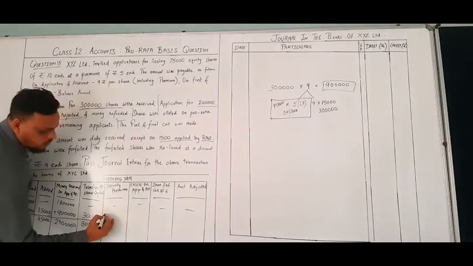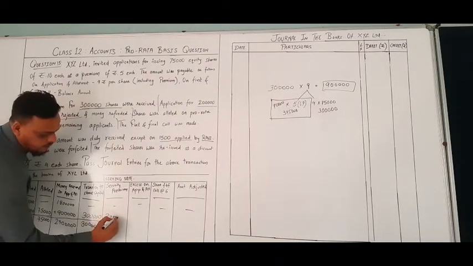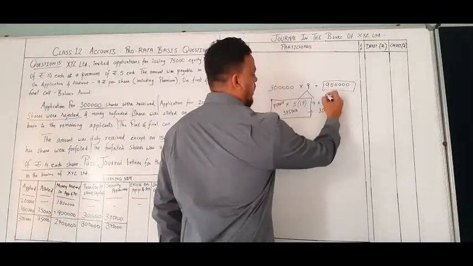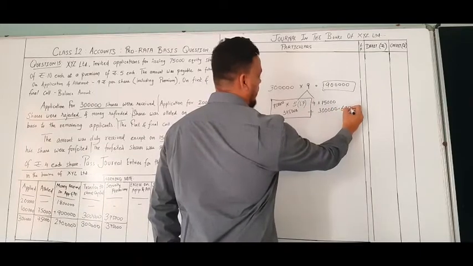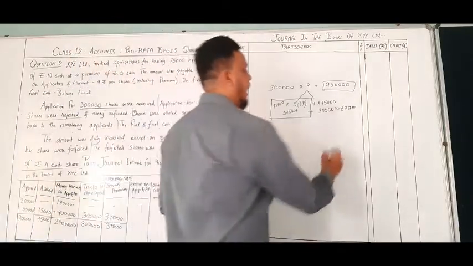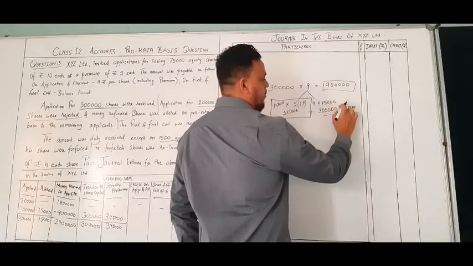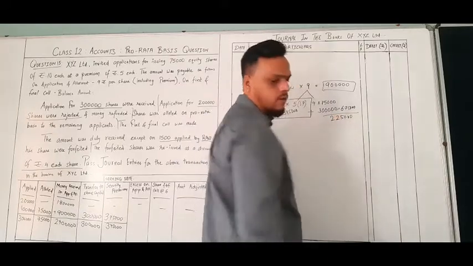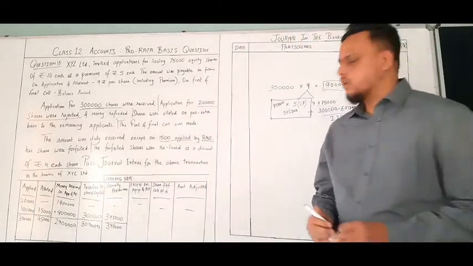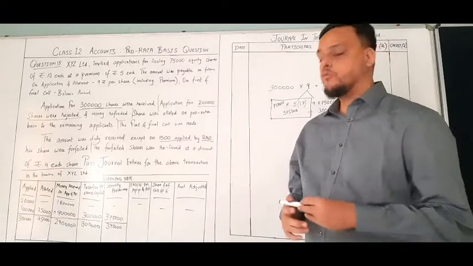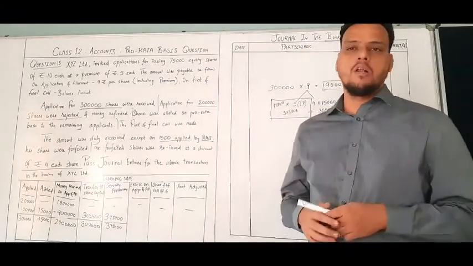So the securities premium amount will also be calculated as 3,75,000. But if we calculate exactly, we need to add this. If we add this, then the total will be 6,75,000, which has to be actually collected. The rest of the amount is an excess. So 9 lakh minus 6,75,000 will be considered as 2,25,000. Here 2,25,000 will be an excess application and allotment money, which will be adjusted at the end of the first and final call entry.